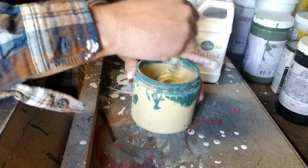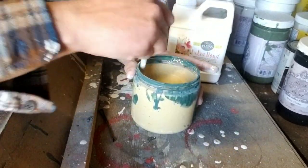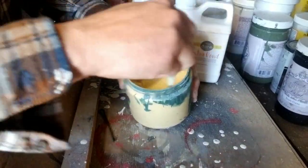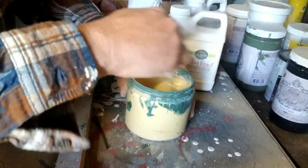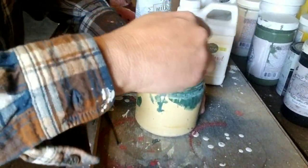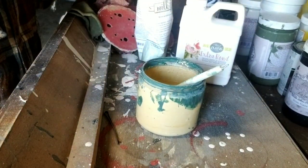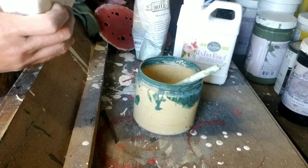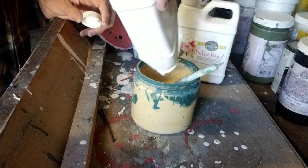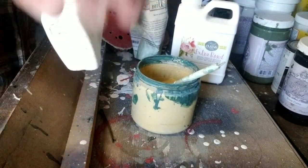The great thing about milk paint is that, for me anyway, it's completely unpredictable. You never quite know what you're going to get with it. So I don't do a lot of custom pieces with it because I'm always worried. But I'm going to add some bond, finish up this one, and then I'll just let it sit for a while and mix it up really well, and then get back to sanding.